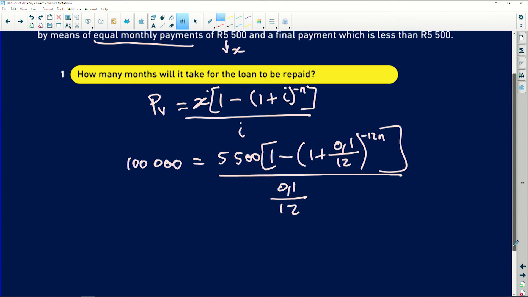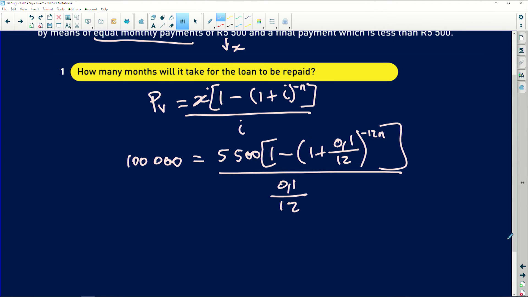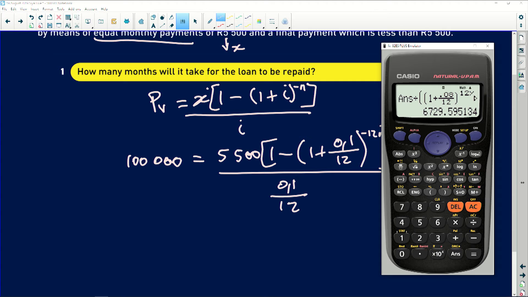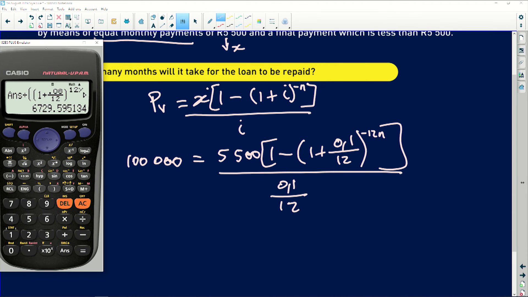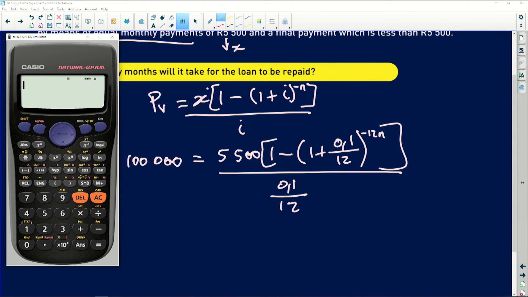Now, I'm just going to do it in one go in terms of my working out here on the calculator. So let's put the calculator this side. I hope you guys are going to pay attention here. So firstly, it will be the 100,000. I'm going to cross multiply, number one multiplied by 0.1 divided by 12. That's number one. I get my answer. So you don't have to write down the answer, please, because you guys have a tendency of rounding off, which will then make the final answer incorrect.